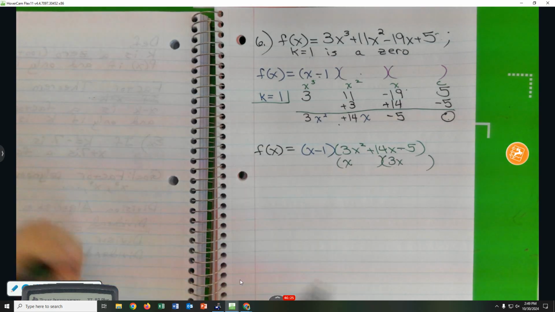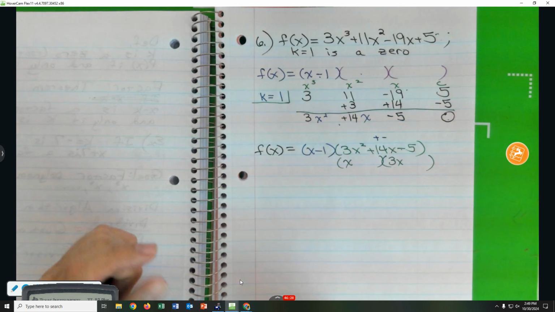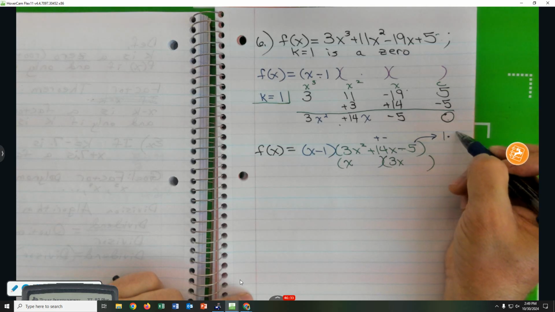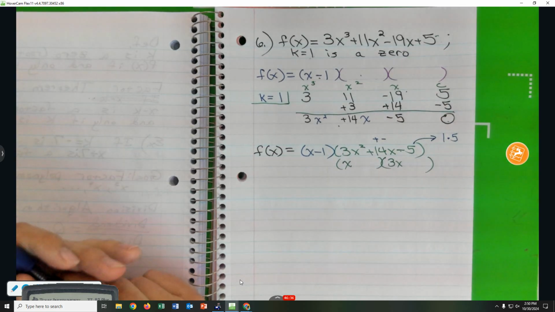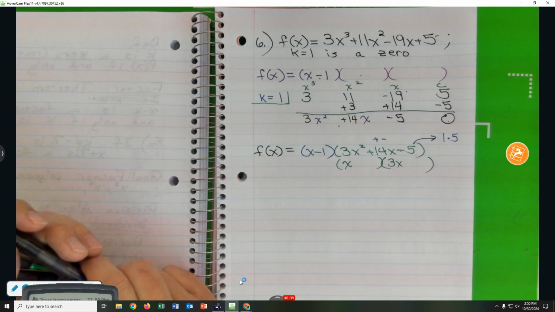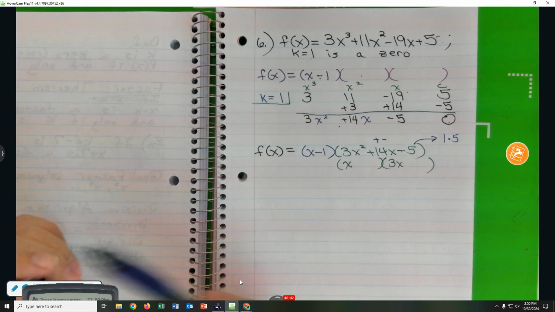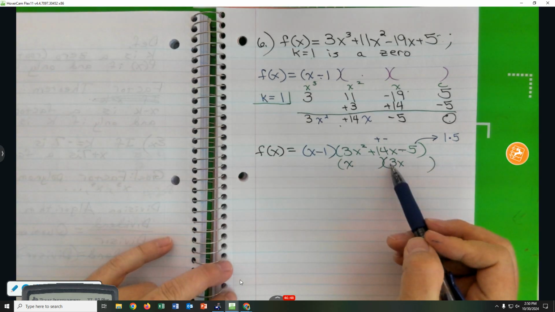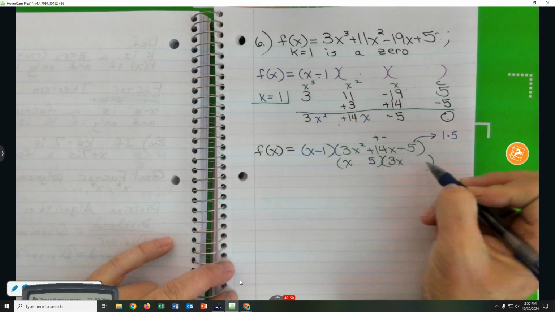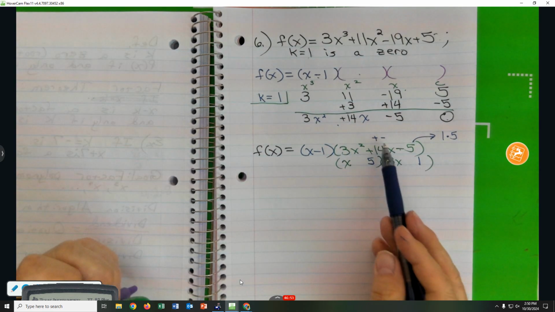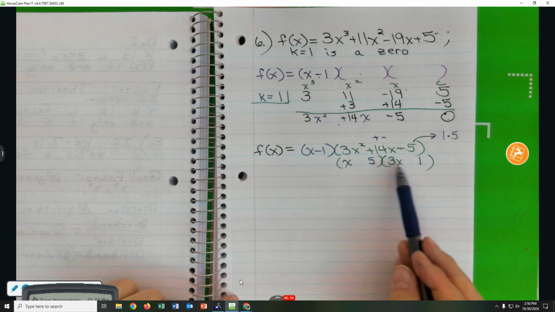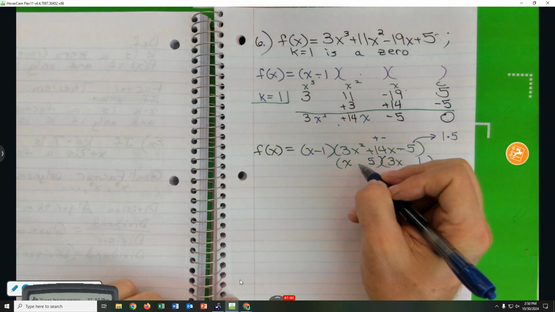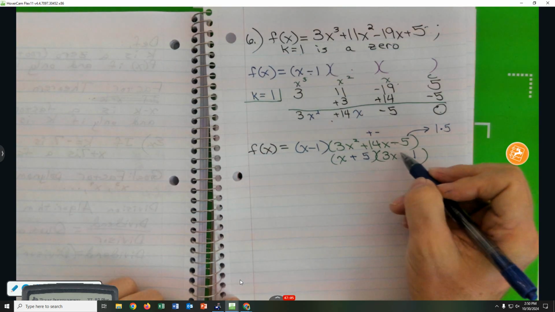We're going to have one of each. We'll have 1 plus and 1 minus. Now for 5, that's easy. There's only one possibility there. 1 times 5. So play it out in your head. Where should we put the 1? Where should we put the 5? Okay, I think we need that 5 to be multiplied by the 3. So the 5 there, the 1 there. And what about the signs? Remember, we need the outer and the inner to give us a positive 14. So x plus 5 and 3x minus 1. There it is.